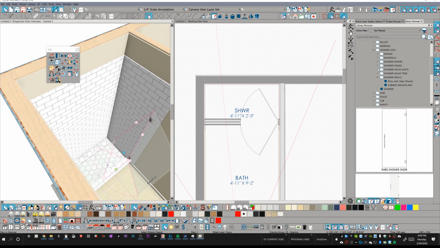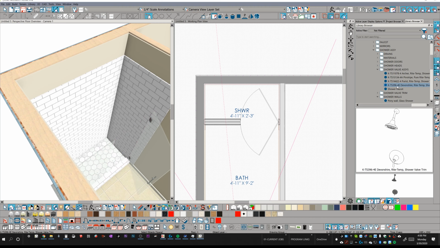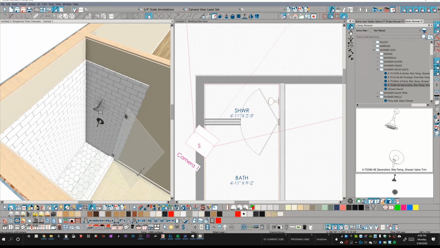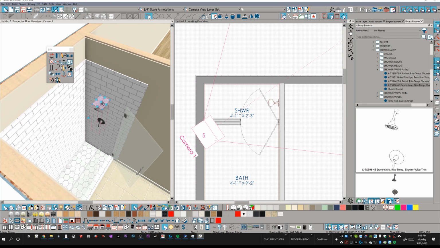Let's go into I've got shower valve assemblies, which is a little misleading. This is actually my shower trim with a shower head. Need to rename that. I'm going to place it anywhere against this wall, and I'm going to do 2 things. One is I'm going to click on it again and use my center tool, and then I'm going to center about the room. And then the next part of this is, I know my backsplash is 1/2 inch. This, being a symbol, is designated as place against wall. So it won't place against the backsplash, it will place against the wall.